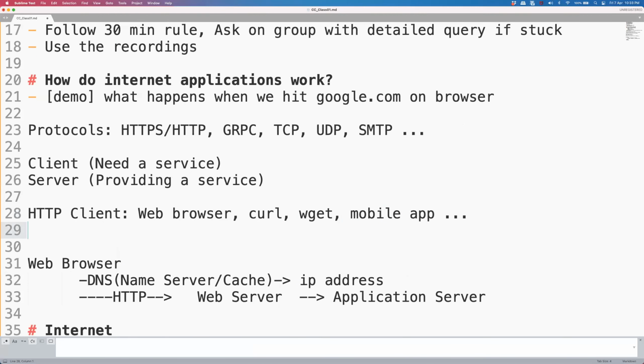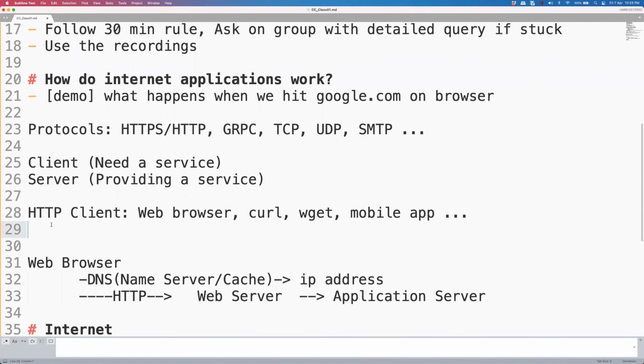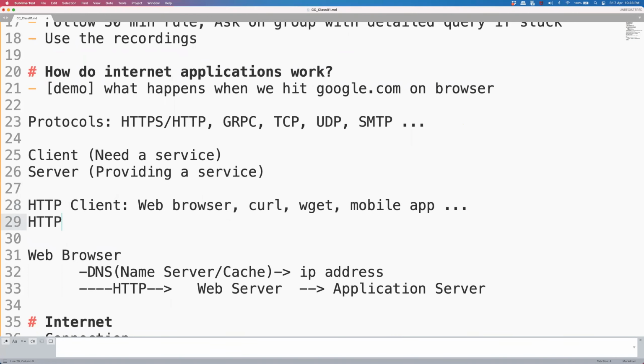And then at the other end, the service provider, you need somebody who understands the same language. It's an HTTP client, so it's talking in HTTP language, the way me and the African guy were talking in the English language. Similarly, at the server side, I need somebody who understands HTTP, because we are talking in HTTP. So we need an HTTP server at the other end.